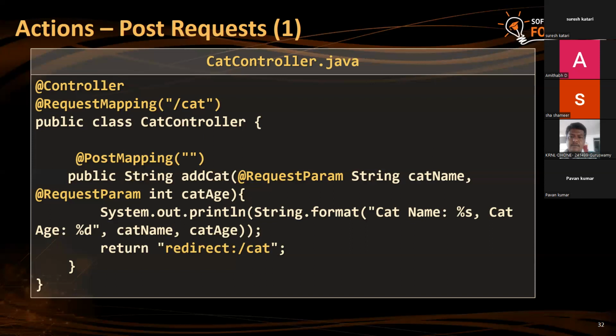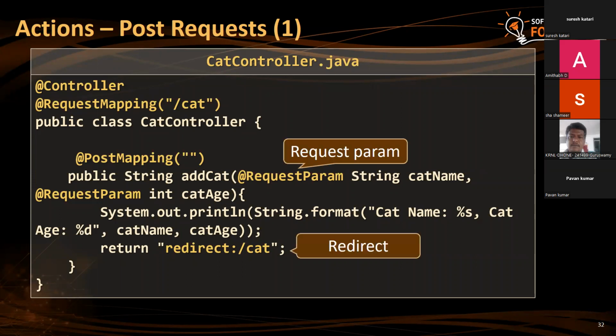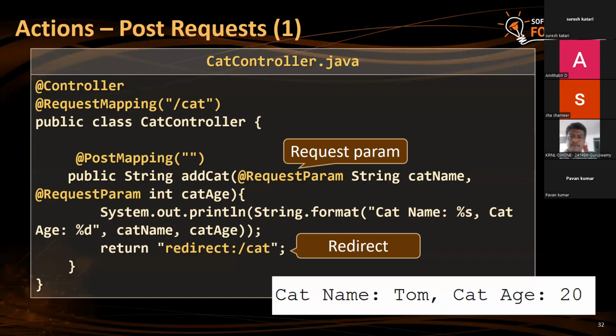So we have seen GET and we have seen POST also. These are the request parameters, as I said. This one is kind of redirecting, again to /cat. Anything can be done with the URLs, or instead of returning the redirection, you can completely perform that action and just respond back that yes, it is done. In this case, what I'm doing is just printing back what the cat name is and what the cat age is. It's just returning that.